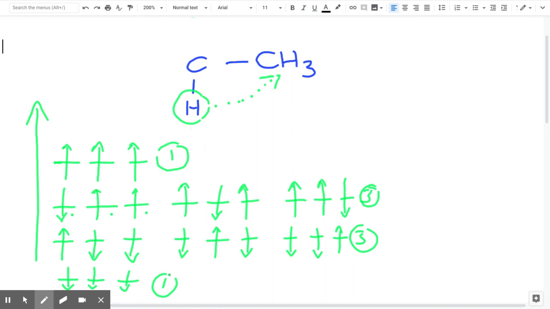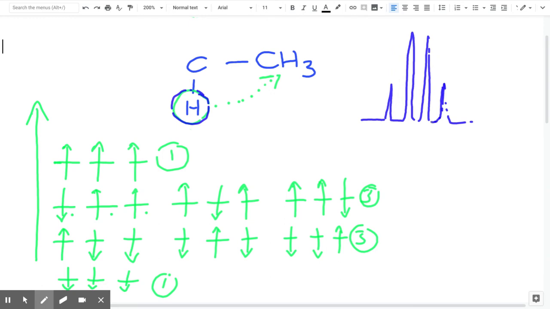So if we jump straight into the peak this time, without looking at the low resolution version, we can see that the peak observed when we look at the CH here will be split into a quartet of peaks, whereby the area under the curve, remember the curve is the entirety of all of the split peaks, so the area under that curve is equal to the integration of the proton we're looking at, which in this example is just one hydrogen's worth of integration because we're looking at this proton, remember, but it is split into a quartet.